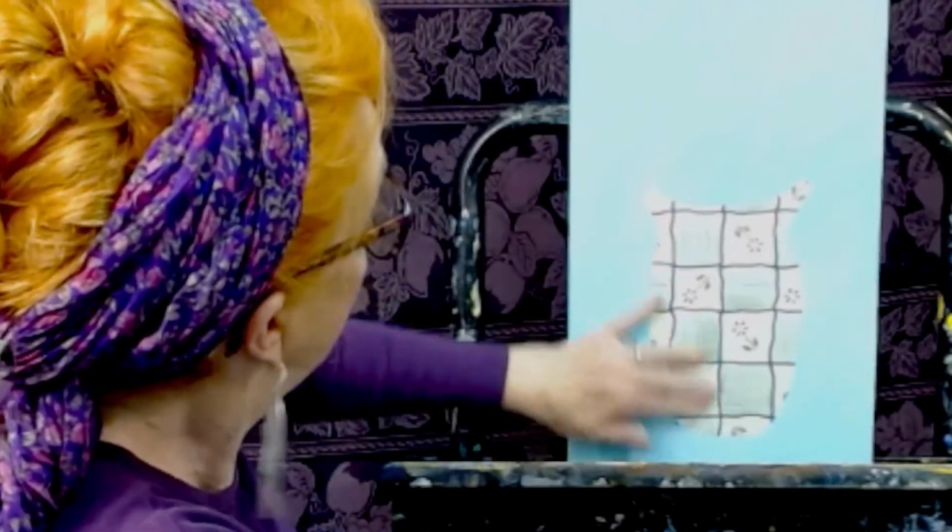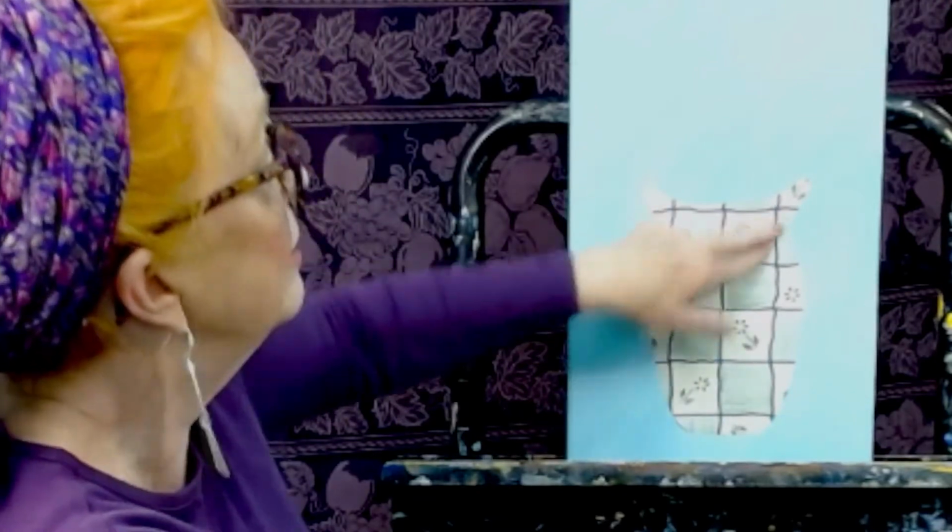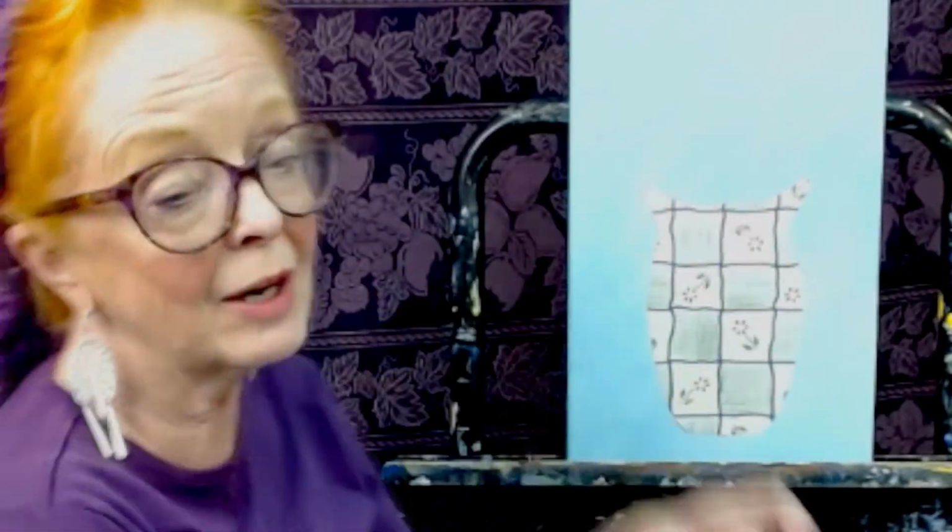After we paint it, we'll paint the background, and then you'll have the image of this. We'll peel it back off, and we'll have the shape of the vase right on the canvas, and it'll work great. Okay, what's she talking about? Well, let's just do it. All right. Okay. So what I want to do with this one, this is going to be so much fun.